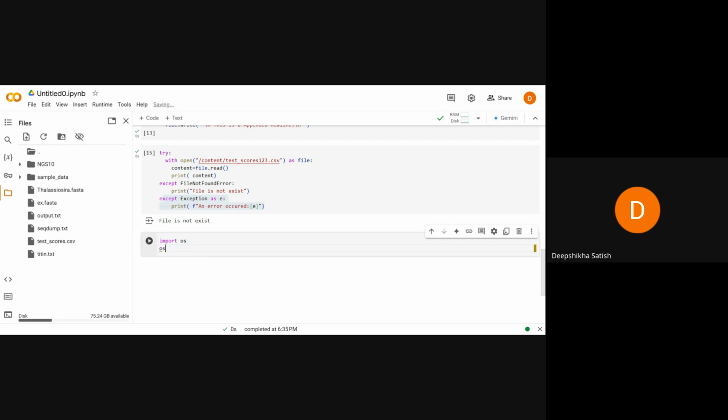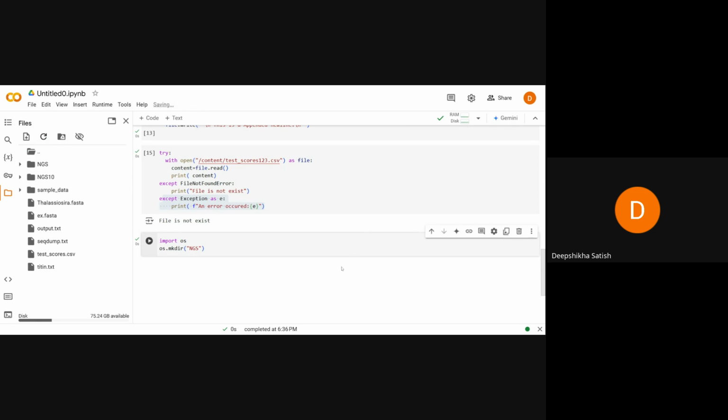Now with the help of os, you can create a directory, you can remove a directory, you can run the same commands which you run on Linux, like listing directories. You can also check whether a file exists or not by using os. So let's use mkdir, that is make directory. Let's create ngs and execute. You can see here, this folder is generated.